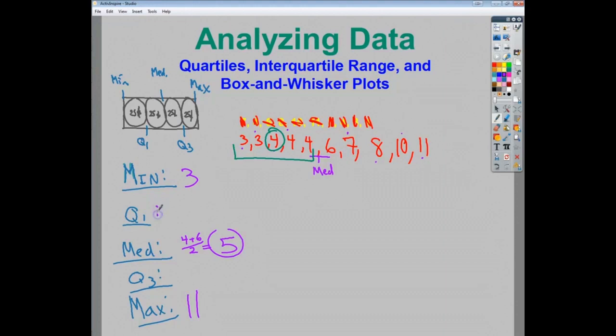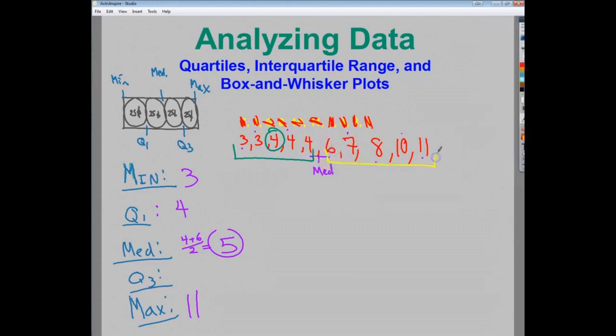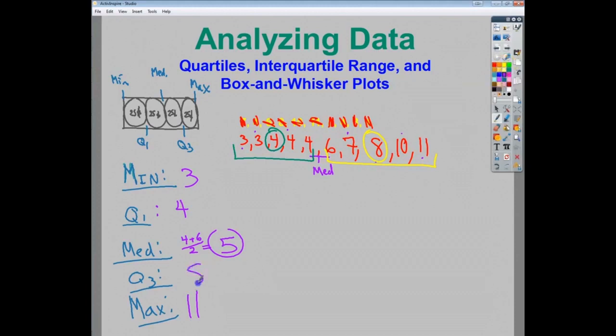But the Q1 here is 4, because it's the median value of that first set, the first 2 quarters. On the other side, if I'm dealing with the top half, so to speak, I want to find the median there. It's the 8. So my Q3 value is 8.